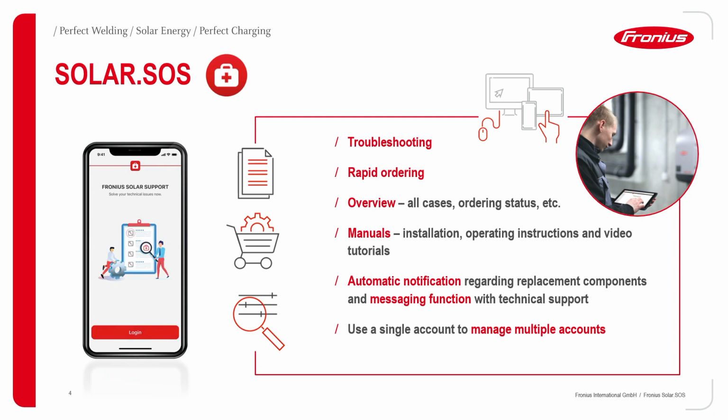Principally, briefly summarized, today we will look at the registration process, so how to register and how to actually be able to use it. Then we will make an exchange process. That means we simulate trouble with a Fronius device, and then the exchange process behind it in Solar.SOS. Therefore we also create a case, and we have an insight into case handling, like the messaging functions with tech support. I think also a very special feature, we will have a look at the managing of multiple accounts, the so-called account switcher, which is also a pretty nice feature of the new Solar.SOS.